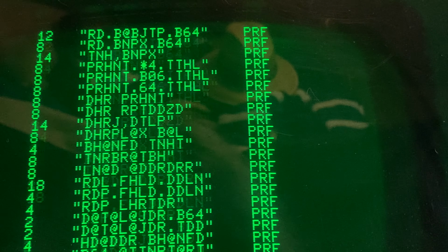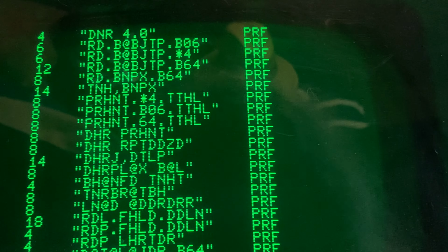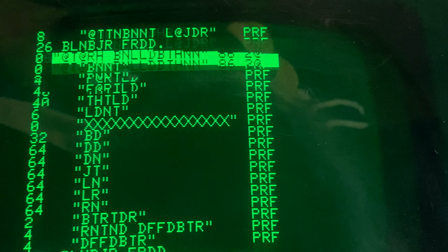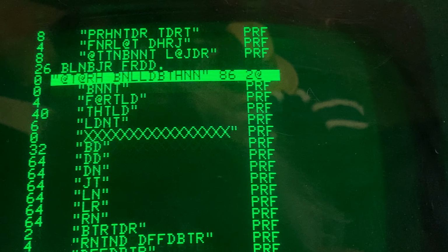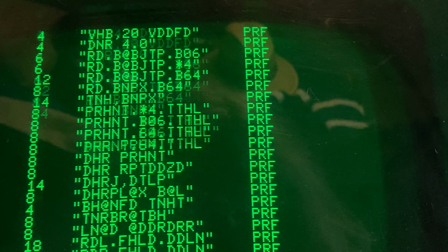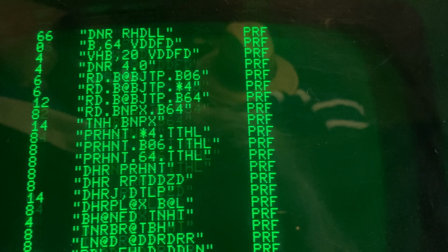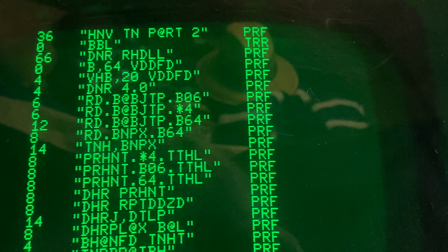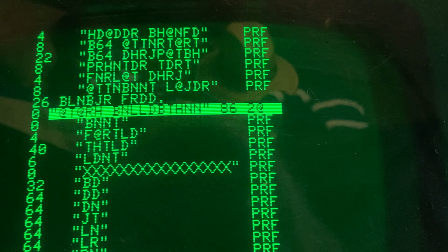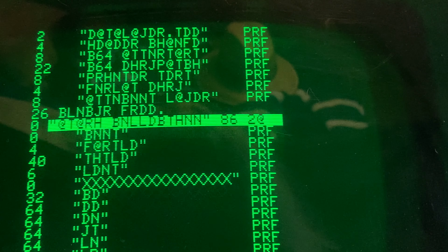Yes. A dirty PET will work just as well as a clean one, but a clean one will fetch more money, especially if someone's going to put it on display, like in their office or somewhere. They like things to look pretty, even though these machines, in many cases, were in schools, and they lived a hard life.